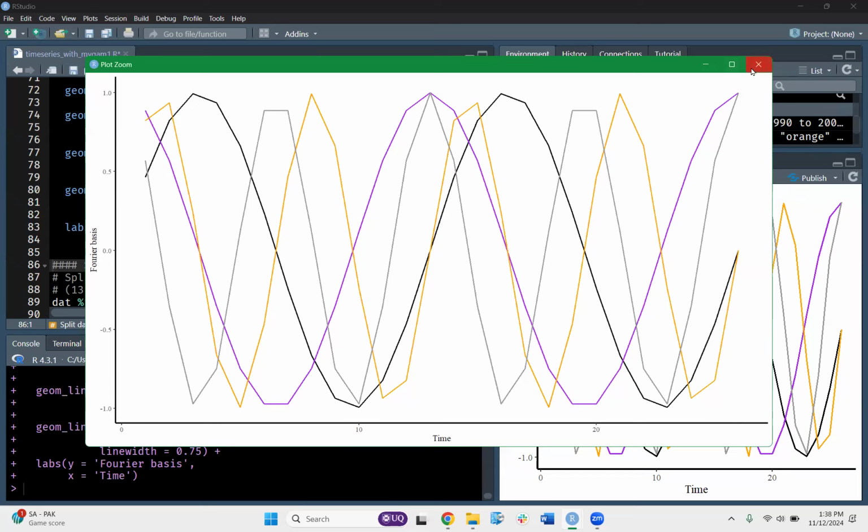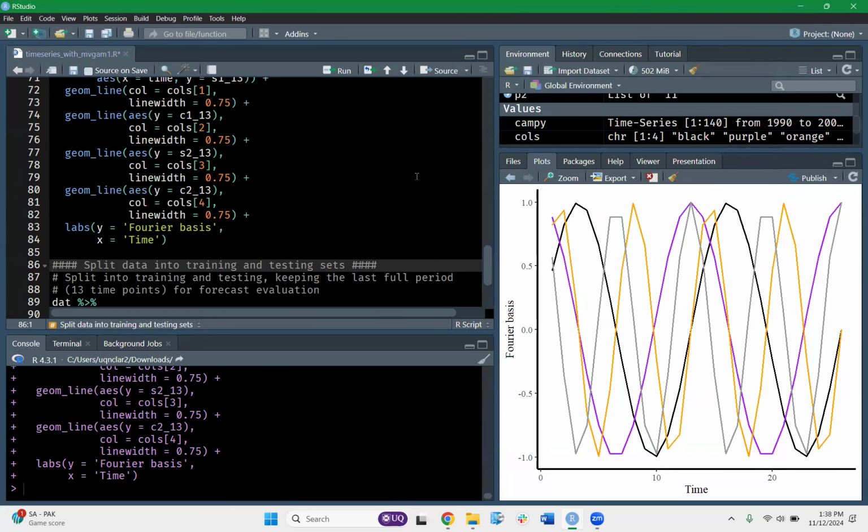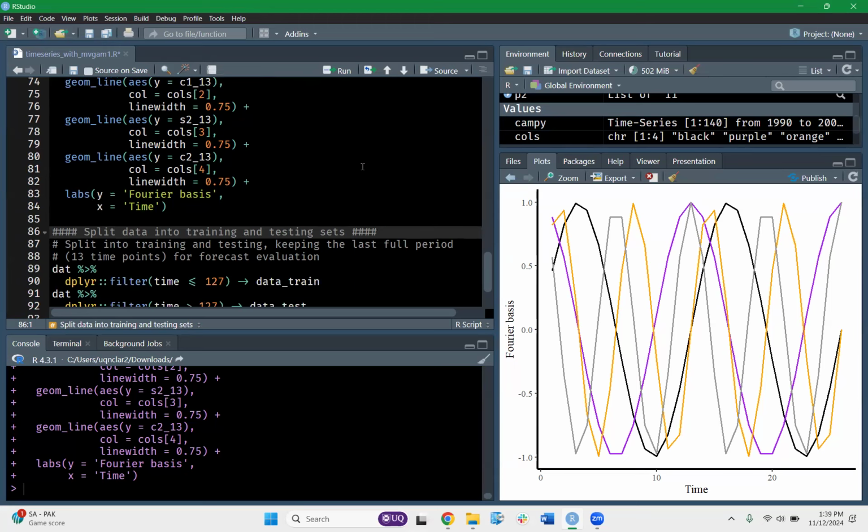In fact, in GAMs and mgcv, which mvgam is kind of built off, there's a cyclic spline, a cyclic smooth function that you can use, which can capture repeated seasonal patterns as well. I'm just choosing to use the Fourier terms here so you can see a little bit about how we can estimate coefficients in a regression model in mvgam.